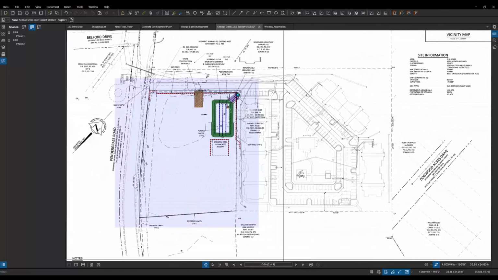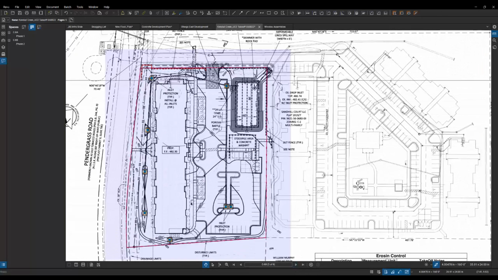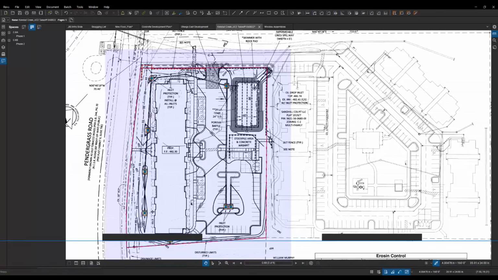And then the second phase, on the next drawing, you can see they added in these drains. So we've got different pipe and inlets here. They put in another perimeter silt fence around the whole thing, and we broke those down by phase.